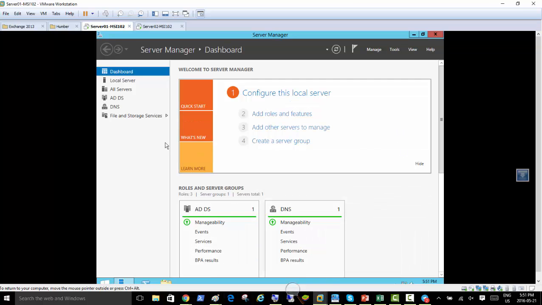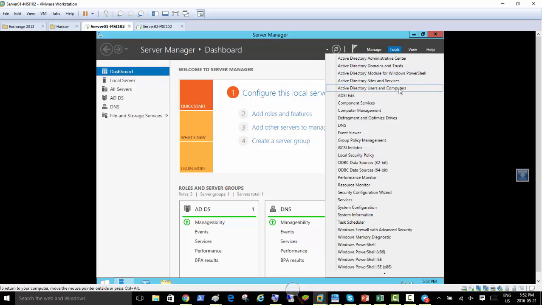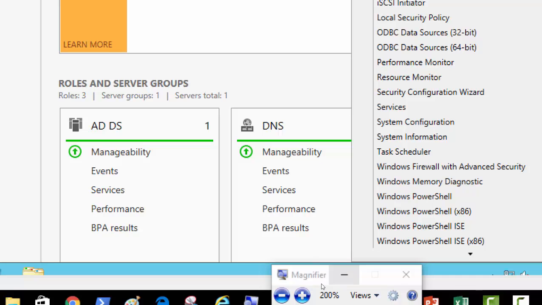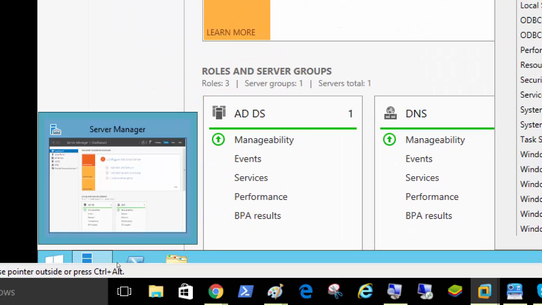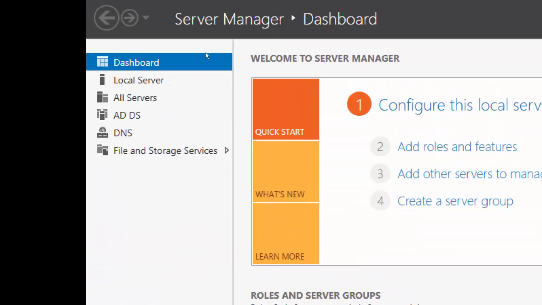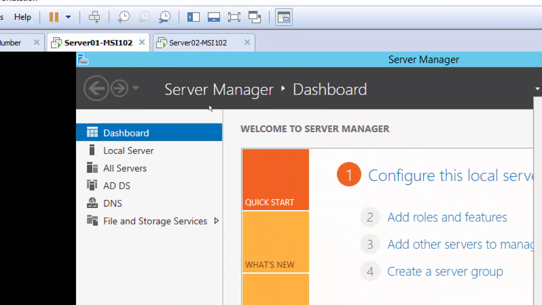And resuming. So let's go and check if this machine is a domain controller, and what the proof is. Of course, we can go to Tools. Active Directory is there, right? But in some of the member servers, if you install Active Directory, okay, let me just put it on magnifier. So if you have logged in from domain controller Server 1, you should be on this screen, right? Everyone on this screen? Okay.